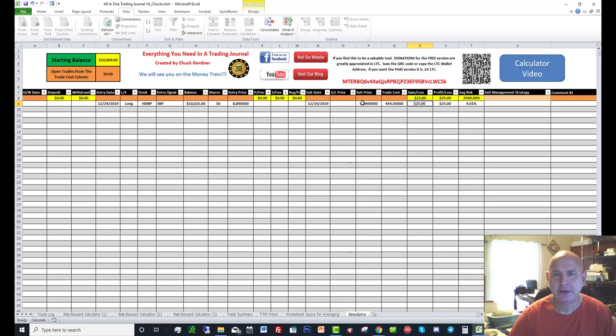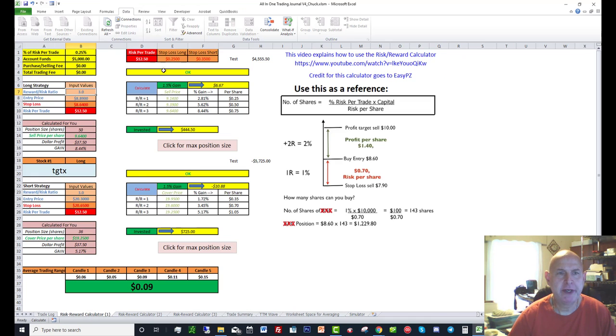Now if I didn't reach my target price, and I reached my stop loss of $8.64, it's going to tell you got a loss of $12.50. Your stop loss is meant to stop you out at 1R, so that you don't ever lose more than you can afford to risk. That would be this risk per trade. That's calculated based on how much you're willing to risk percent of your trade. I risk 1/4% of my account funds until I start becoming profitable.